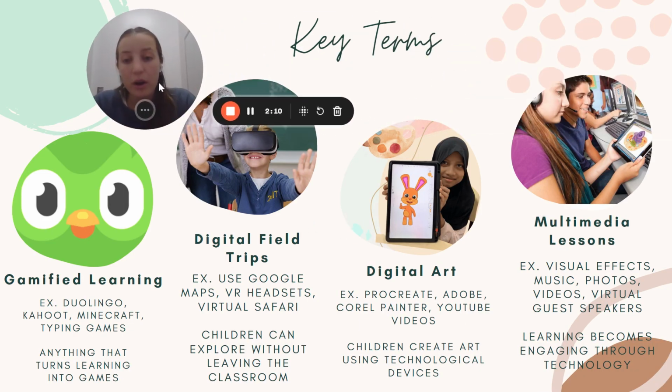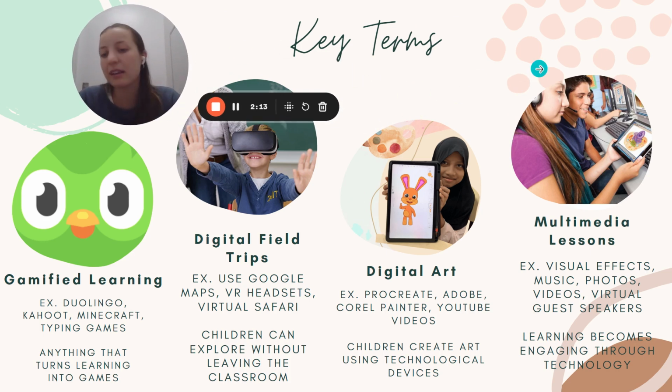So here are a few ways that technology can be creatively used in the classroom and kids can express themselves. First off, through gamified learning, that is basically turning anything they're learning into games. Examples of that are Duolingo, Kahoot, typing games. It's using technology to make learning fun. And then there are also digital field trips, a way to let children explore the world without even leaving the classroom. There are VR headsets kids could use, also virtual safaris kids can explore on Google Maps. There are so many ways kids can explore without leaving the classroom and become culturally aware.